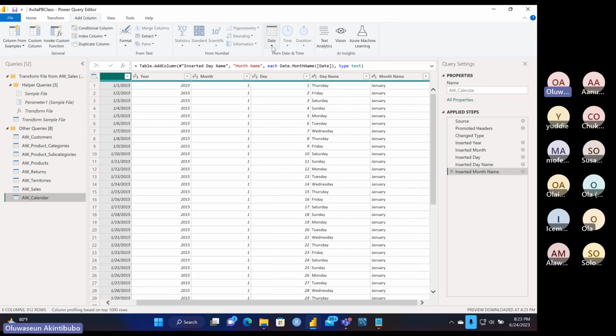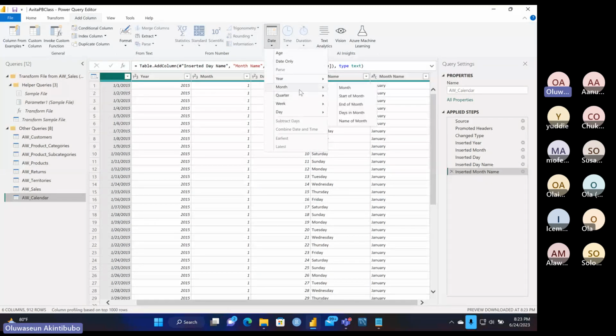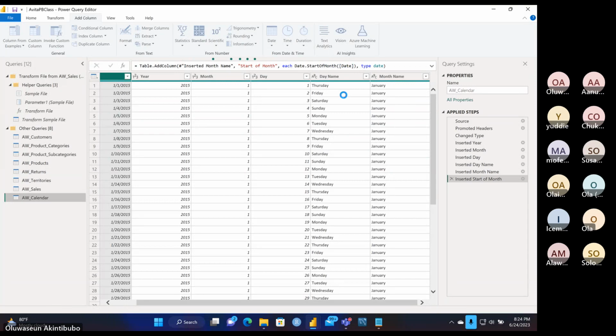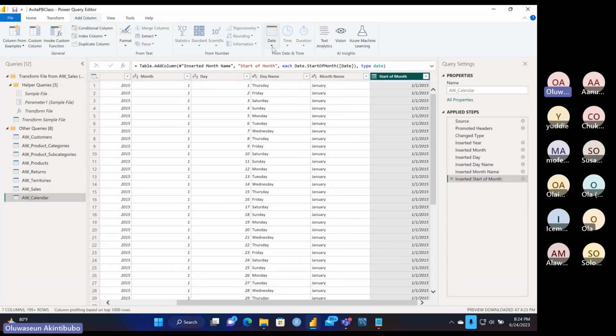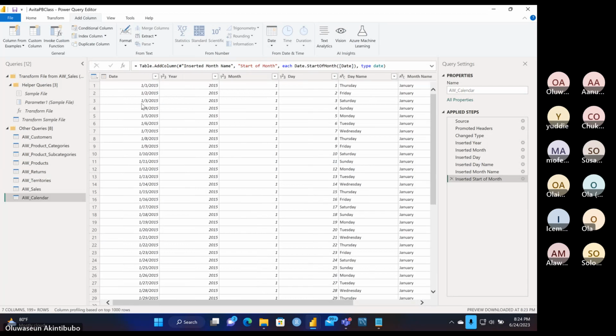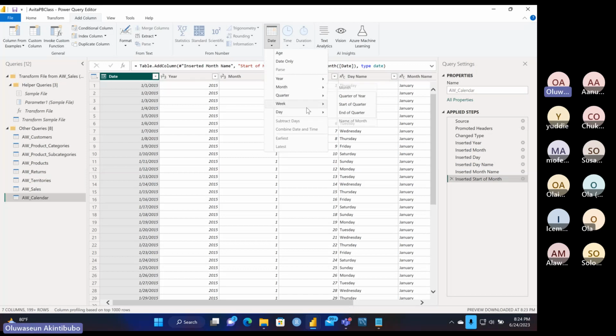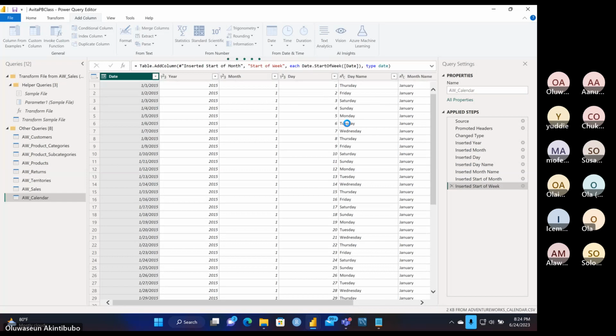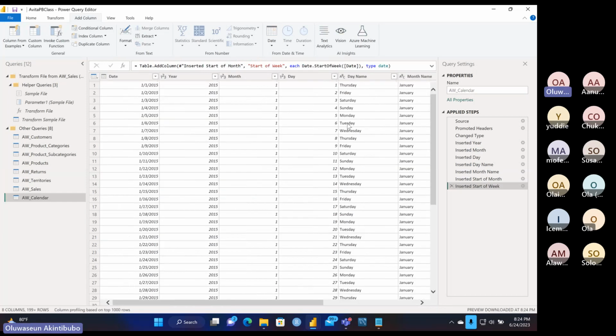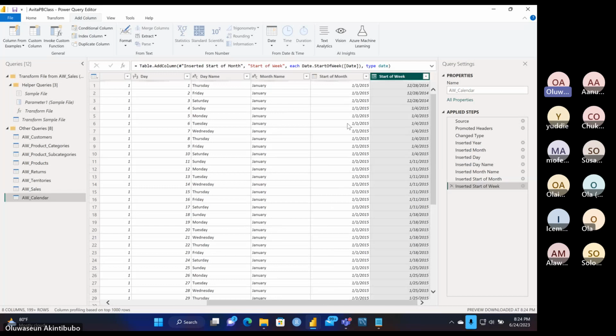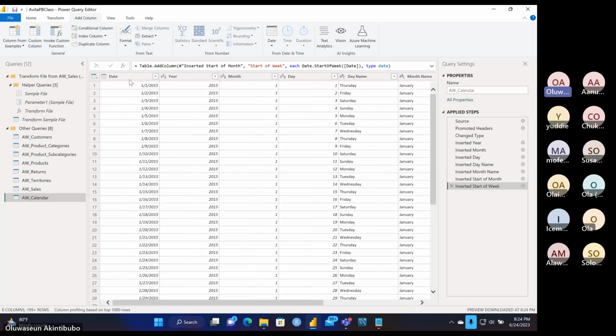All of these you're going to replicate in your data. I need the start of the month, the start of the week, then I need the start of the year.